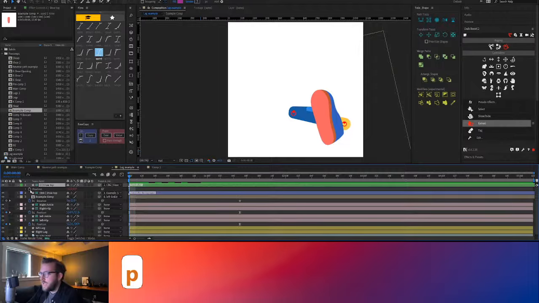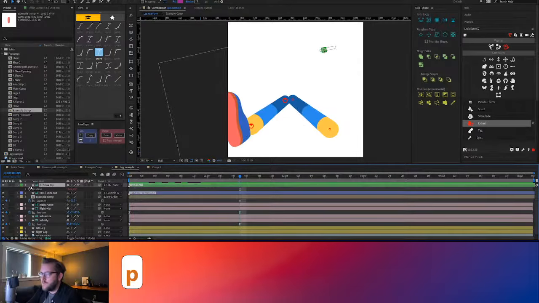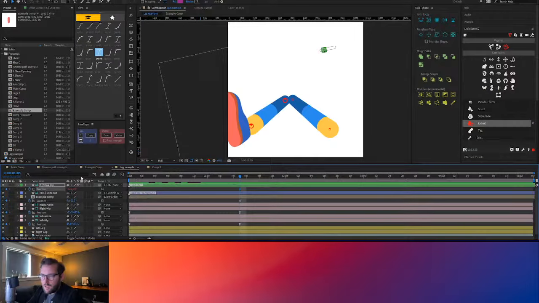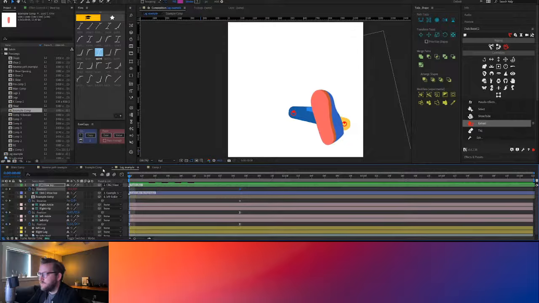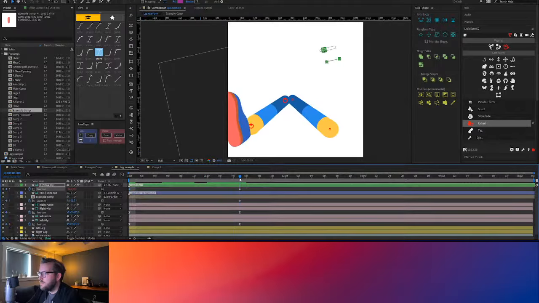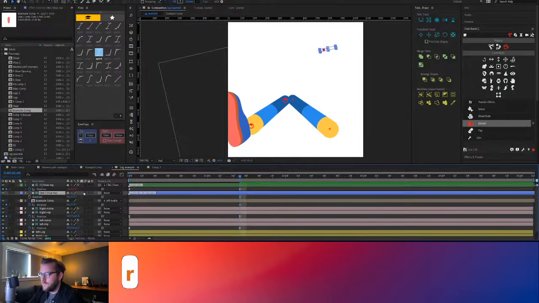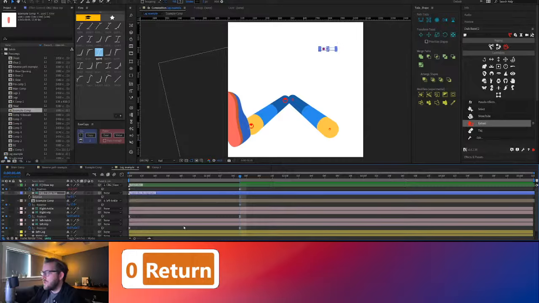Okay, so we're going to animate. This layer right here is my slider layer. I'm going to create a keyframe there. And then the slider is parented to this, so I can actually just unparent it so it's not moving with the shoe.